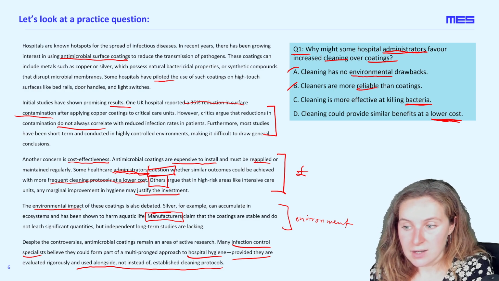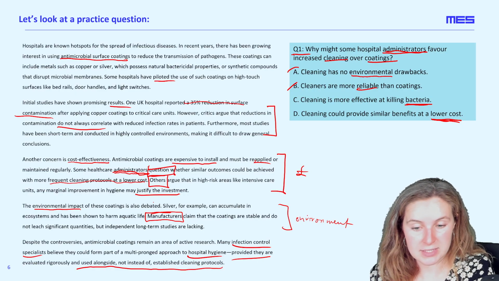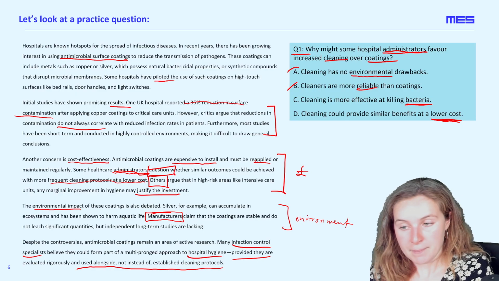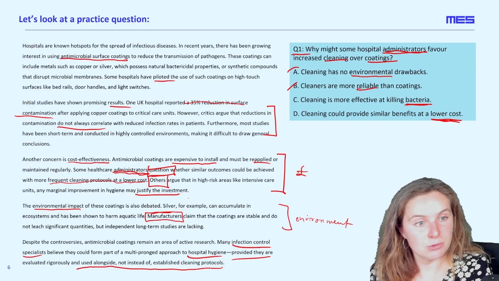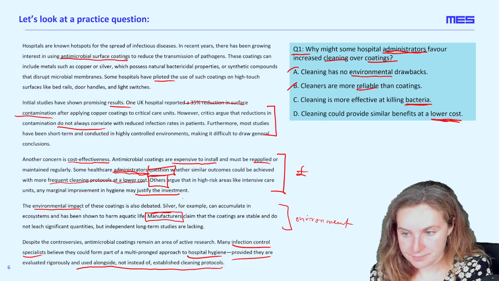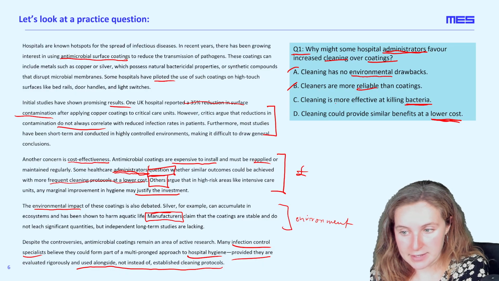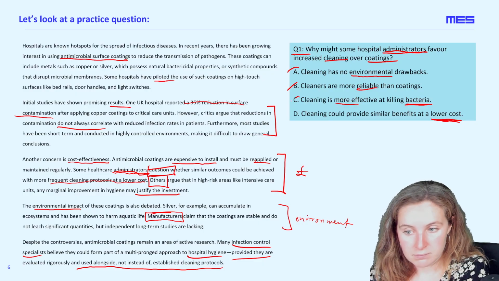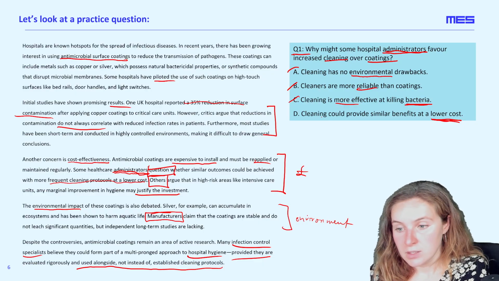Because they are talking about the efficacy of killing bacteria, or the efficacy of the coatings, but if you're not mindful and thinking about this question is about the cleaning, then you might be steered towards the wrong answer. So I can't see anything here. It doesn't seem absolutely clear that it's more effective. At best, we have a suggestion it might be helpful. So this leads us to D.